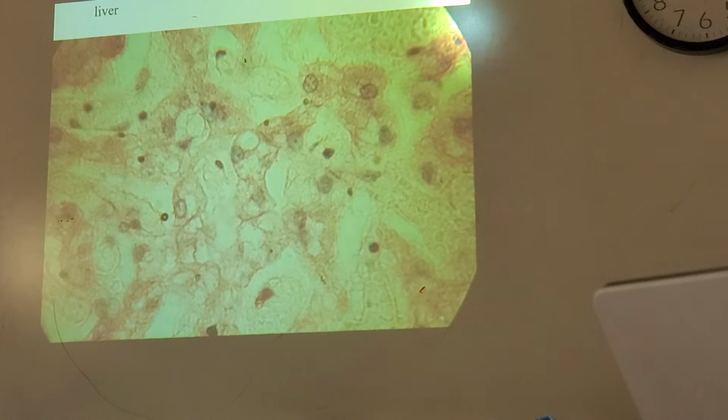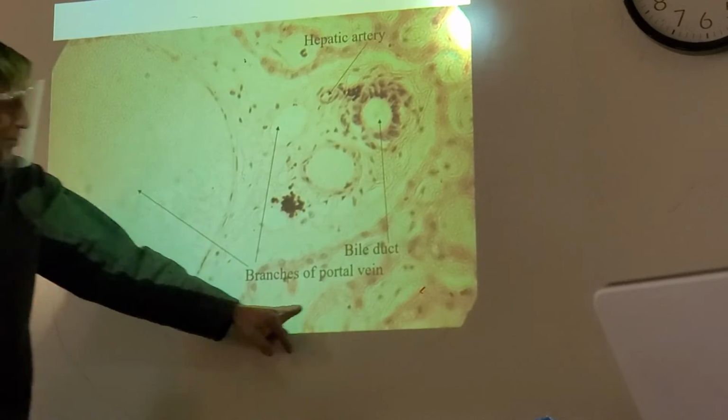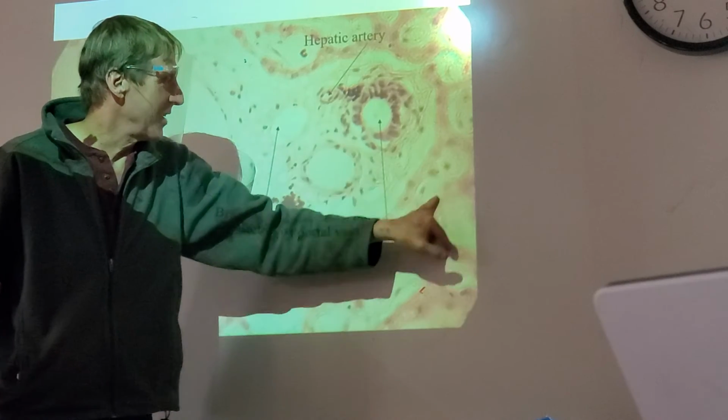You can't tell anything from this picture, but if I gave you any liver picture, it would just be like this one. You remember in the liver you have those bile ducts, right? You also have blood vessels running through the liver, branch through the portal vein and hepatic artery. If you scan around liver tissue, most of it looks like this out here. These are just blood sinusoids with liver cells all around them, hepatocytes.